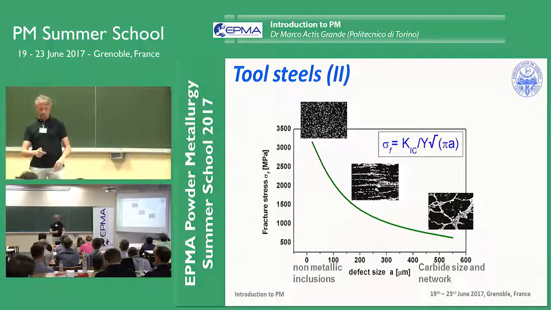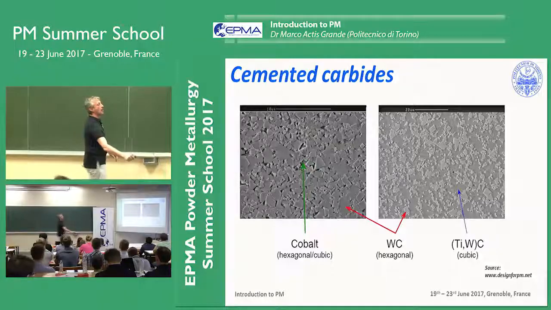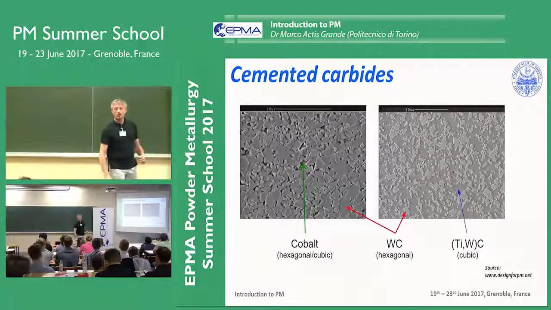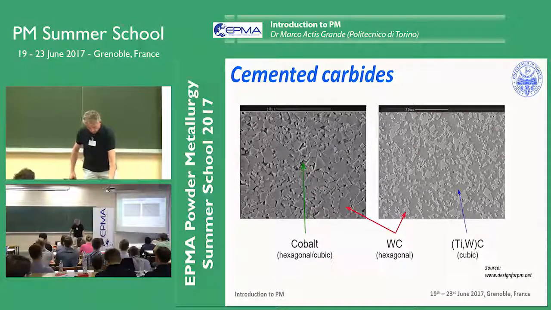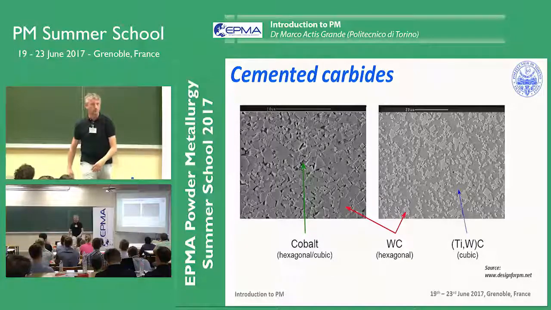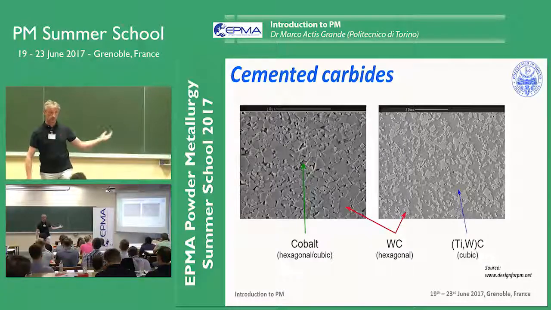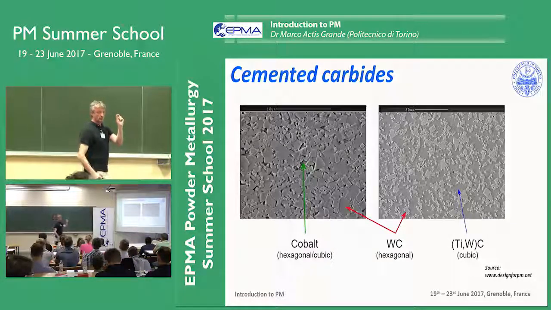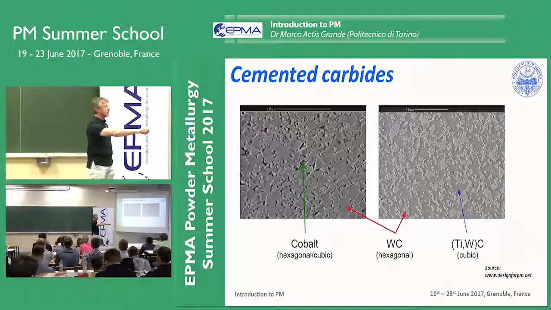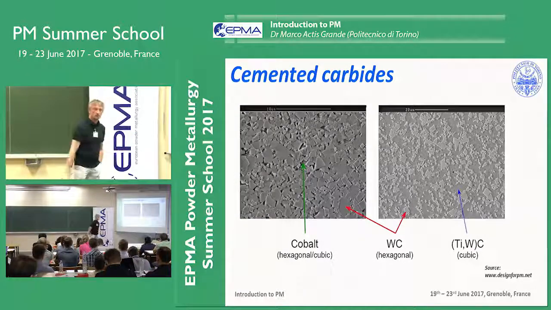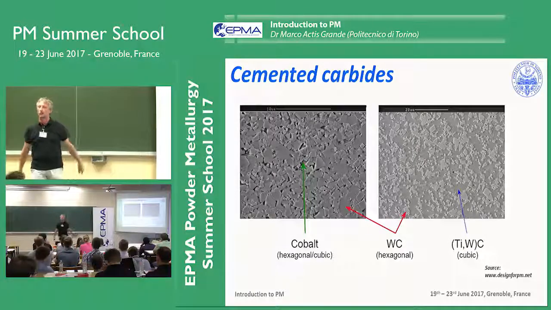Again, tool steel, another application, another example: cemented carbide. What is a cemented carbide used for? You will see again tomorrow, quite a full day tomorrow, a set of applications and uses of cemented carbides. Just in a little pill, cemented carbide is something which is made by, in general, tungsten carbide plus cobalt. And cobalt is a sort of glue which is keeping together all the other parts.